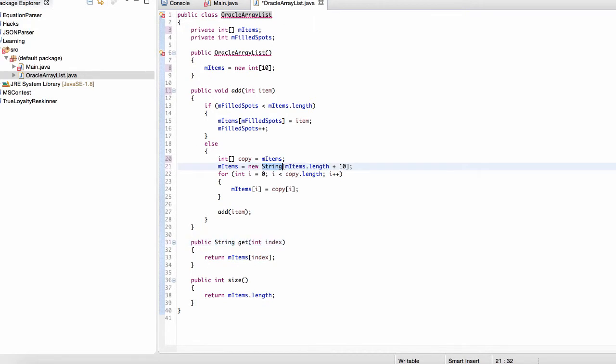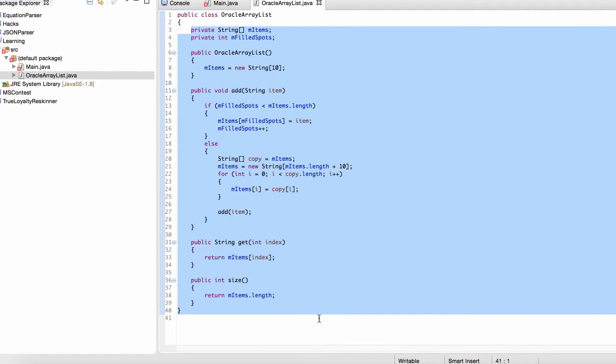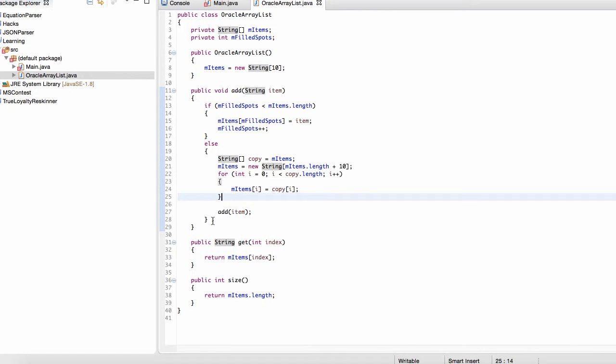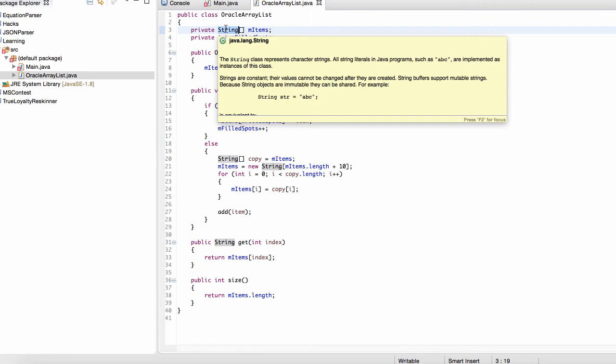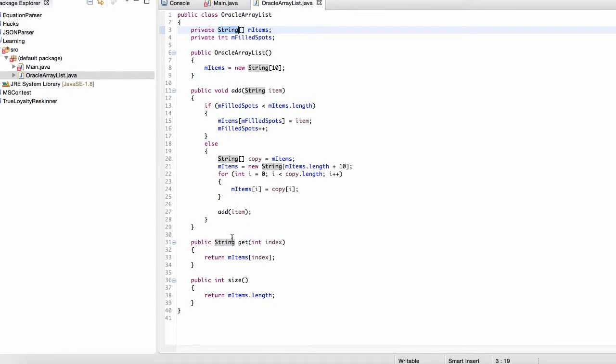But this is a very bad approach, because there's a fundamental principle that you shouldn't ever have redundant code. If we did that, we would have two sections of code that did the exact same thing, except every instance of string would just be replaced with an integer.